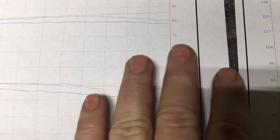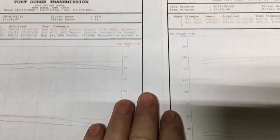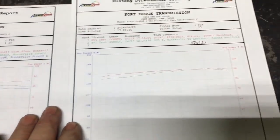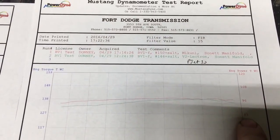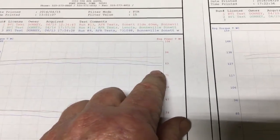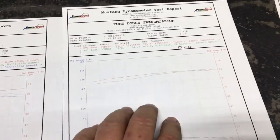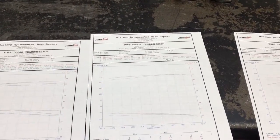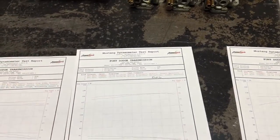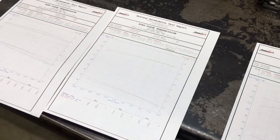But if we lay that across and kind of line these up, you can see the increase, there's the 83 right here. And this is with your Mikunis and Electrons that I'm selling. So you can see there you've got better performance with those by far. And that's where I'm getting on the setup I've got right now. We're knocking right on the door of 100 horse to the wheel with either the Electron or the Mikuni carbs. We've got a special manifold being made to help do that.